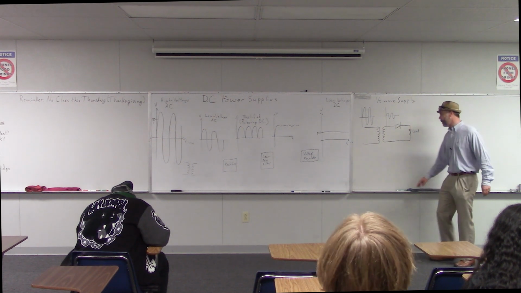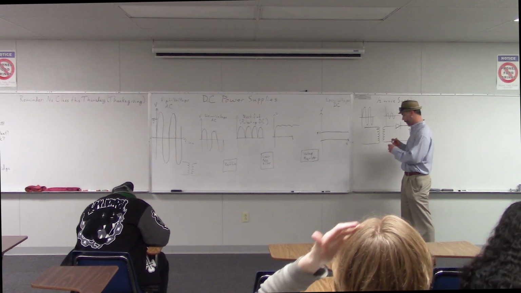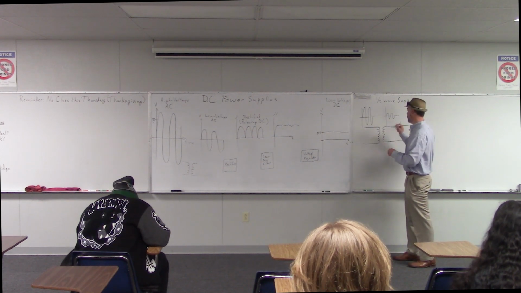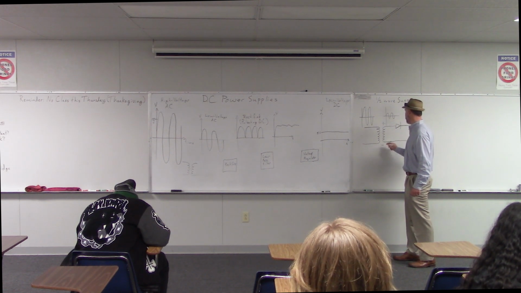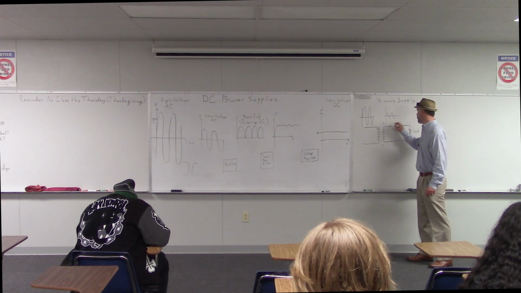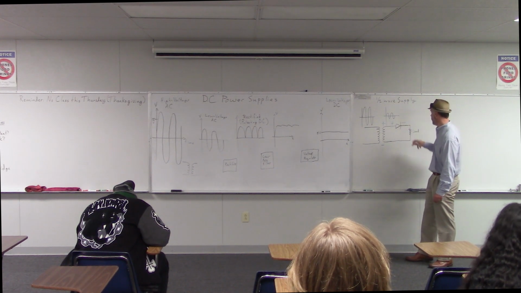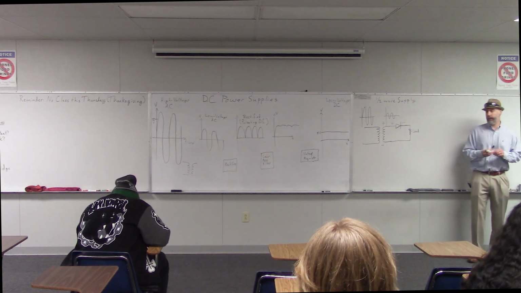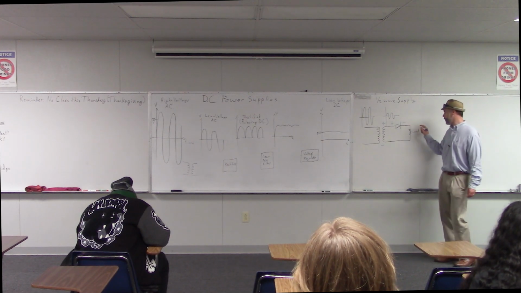So let's look at what happens when we have a positive voltage on the top of the transformer and a negative voltage at the bottom. The anode of the diode would be closer to the positive voltage, so that would be positive. The cathode would be negative. So is this diode forward biased or reverse biased? Forward biased, exactly. So does the electricity flow through it? Yeah, the electricity flows through.